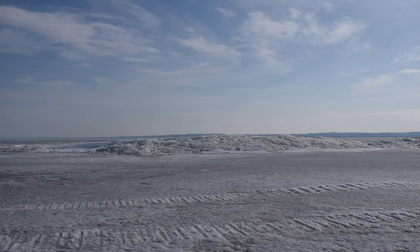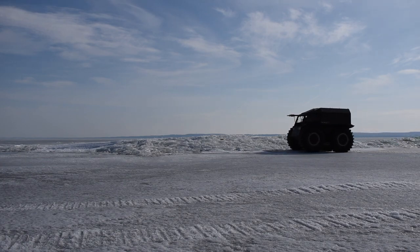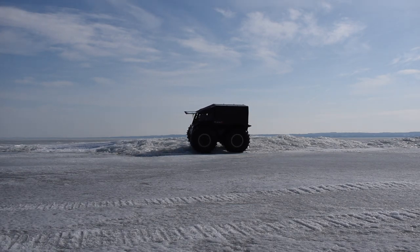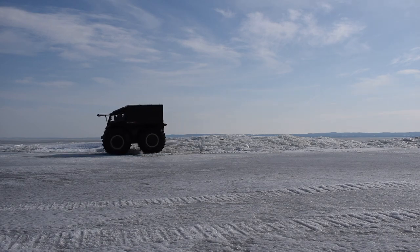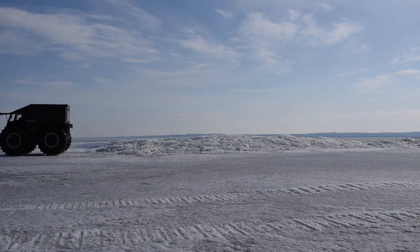I wish I would have had another Sherp with me, or honestly, if I had some ice anchors with me, I would have felt a lot better too, where I could have just pulled myself up with a come-along if I needed to. I wish the camera would capture some of those angles a little bit more. That's not radical, but believe it or not, it's a lot more than what you actually think it is.